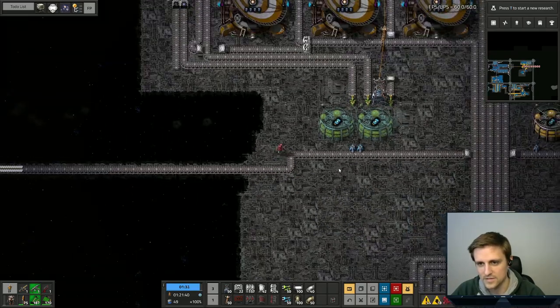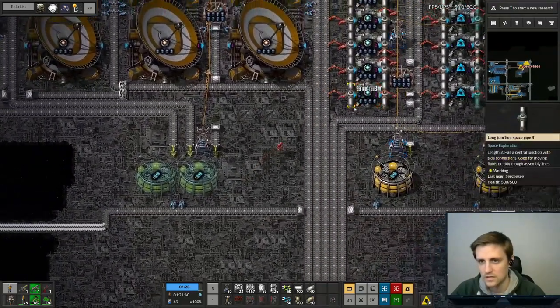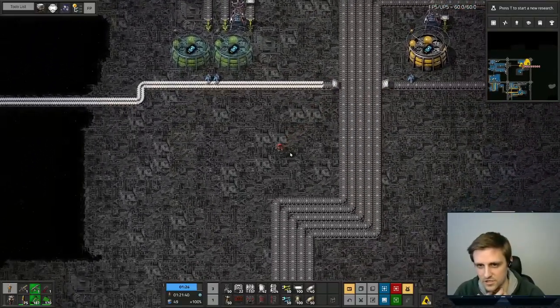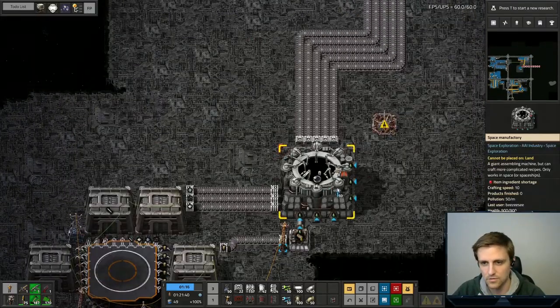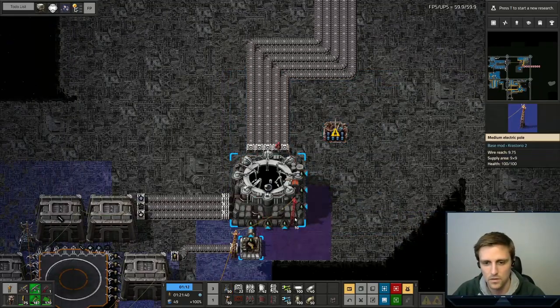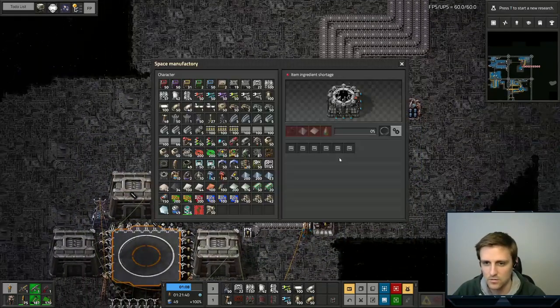There we go. All right, that's blank data cards. Still need those astrometrics facilities. These things need blank observation frames, obviously, but we need to finish the rocket down on Novus for that to happen, right? So gotta wait for that still. Let us throw some of these in here. Let's see here. There we go. That should power that. There we go.